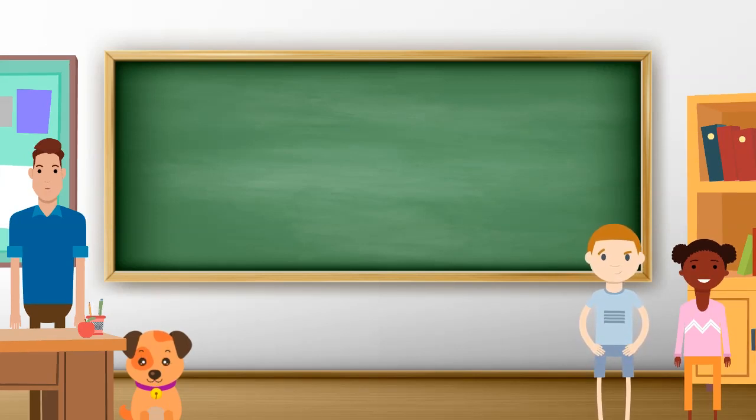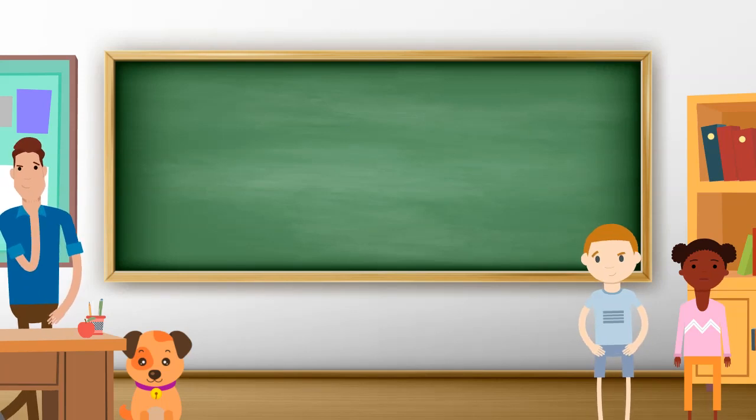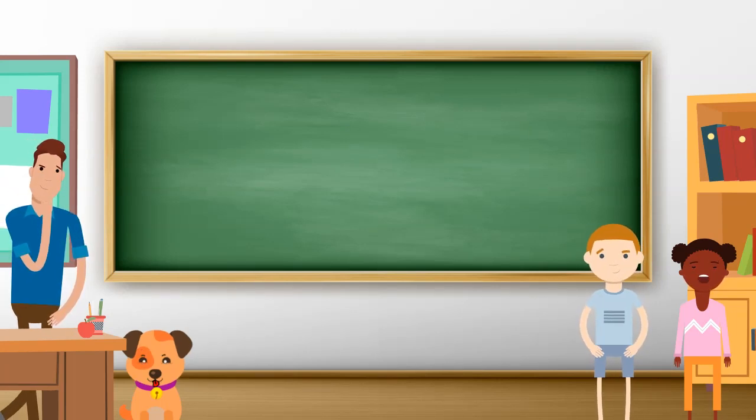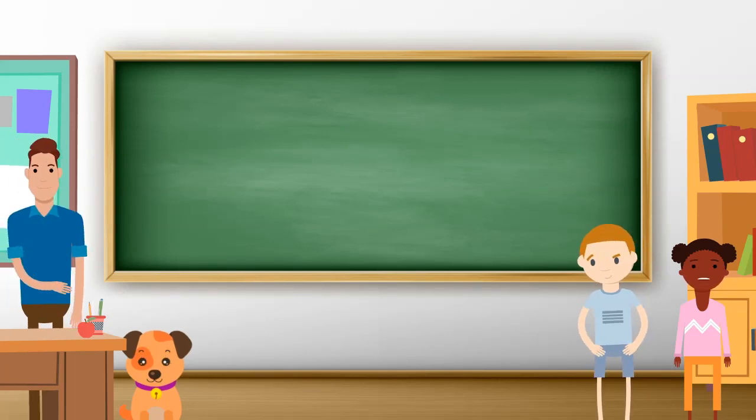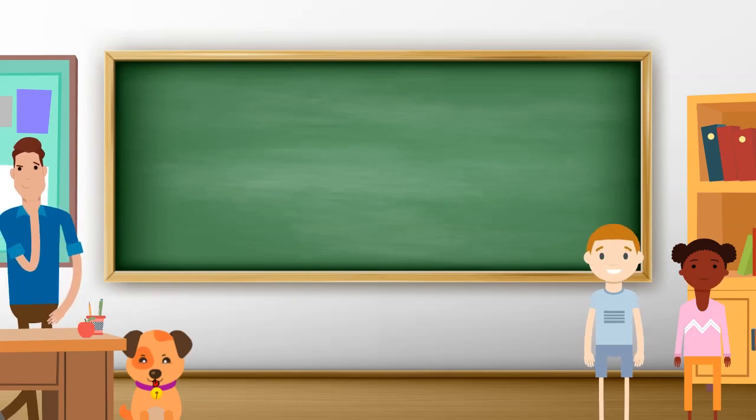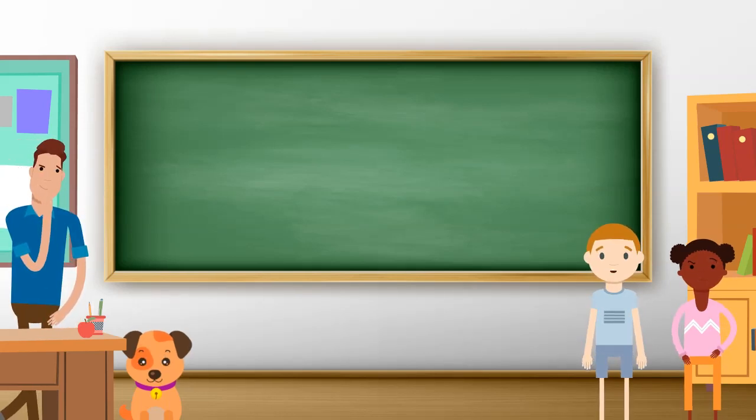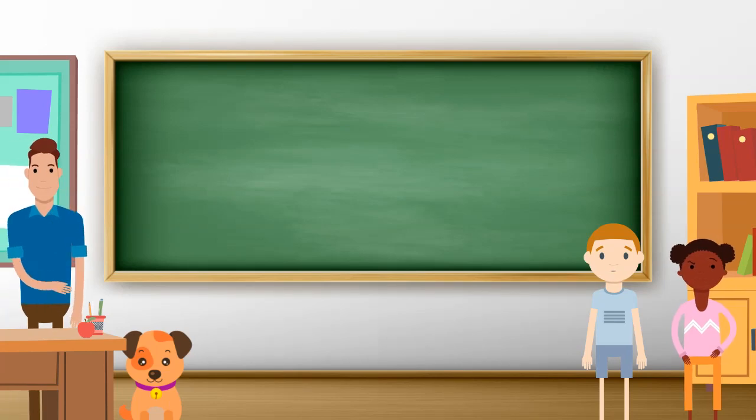Sure, what can I help with? We're starting a lemonade business, but Ethan's dad said we don't even know what the debits and credits of our first journal entry would be for his $200 investment. Can you help us learn about debits and credits and how to make journal entries? Sure, kids. Let's take a look at the board.